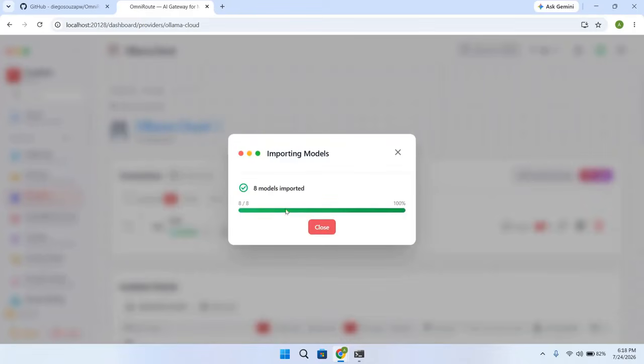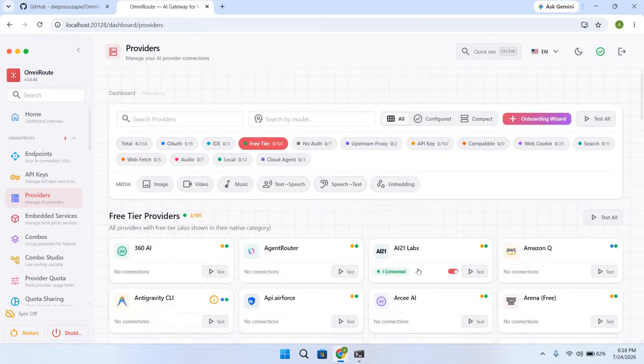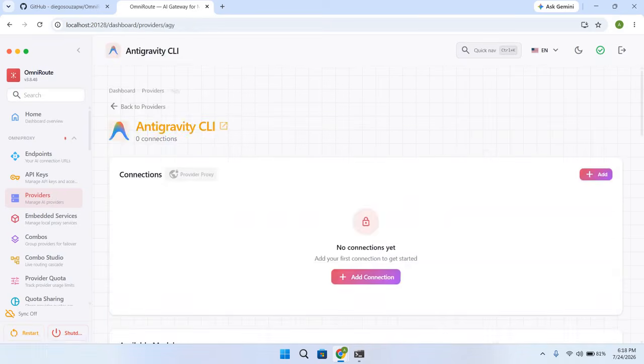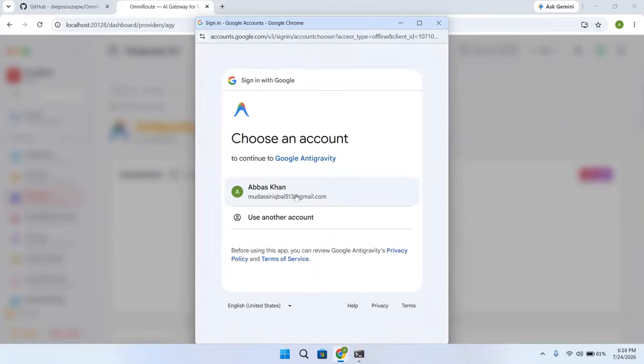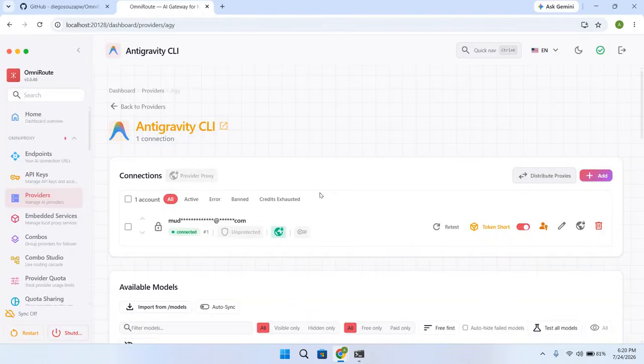Now you can see models imported. Now I can again go to providers, free tier, go to Antigravity, add connection. It will ask you to continue with your Google account. So sign in, copy this, click on enter URL manually, and paste the URL we have copied here. Click on connect, and it will connect Antigravity.